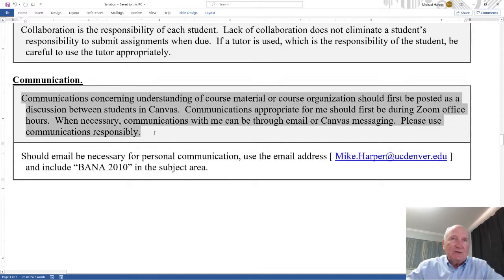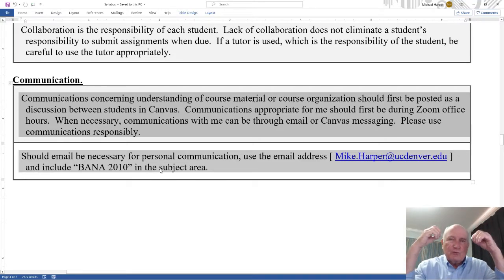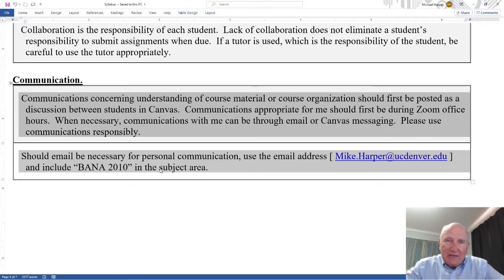So communication is extremely important. Communicate the right amount of information to the right person the right way. Okay, you can ask a person who knows it, but you can ask them in such a way that they can't give you that answer correctly. So learn how to communicate effectively. And don't expect people to understand what you're saying. Make sure you say it so that they can understand, and know who you're talking to.